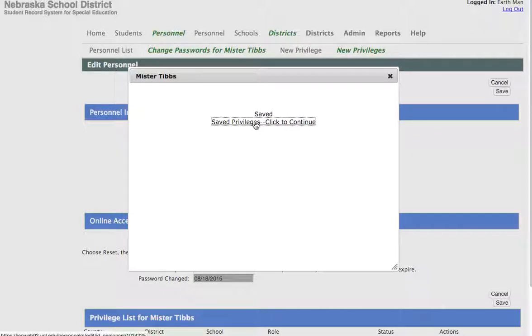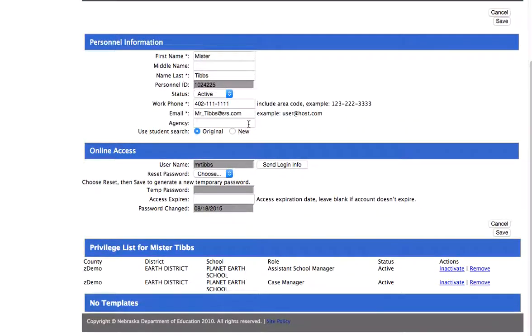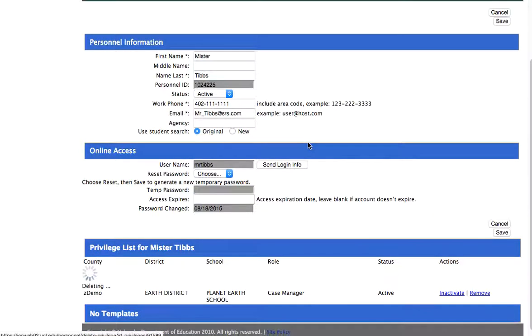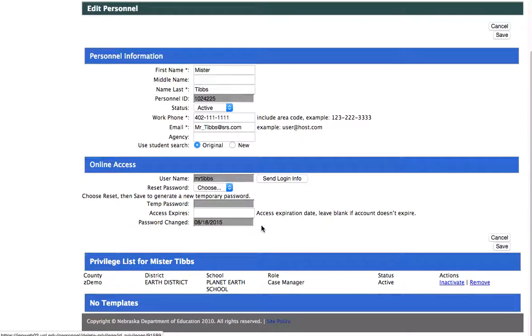So I'm just going to click that, that'll close this window down, and then when I come back down, you'll see that account is currently active. They have associate school manager privileges, and the next time they log in, they will have full access to all the students. Now, just as a reminder, if you accidentally put the wrong one in, maybe I didn't intend to do that, I always have the option just to come over here, click this little link that says remove. I'll make sure I say that that's okay, and as soon as I do that, I can delete that privilege as well.